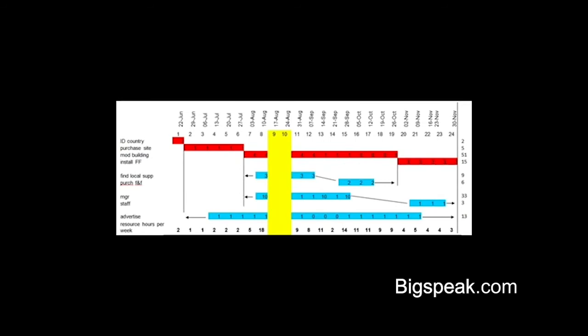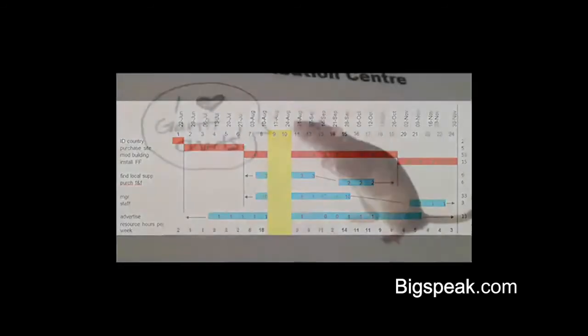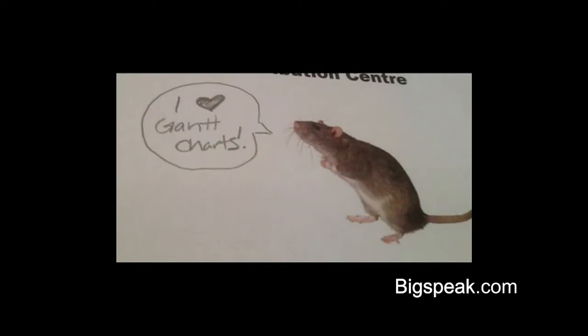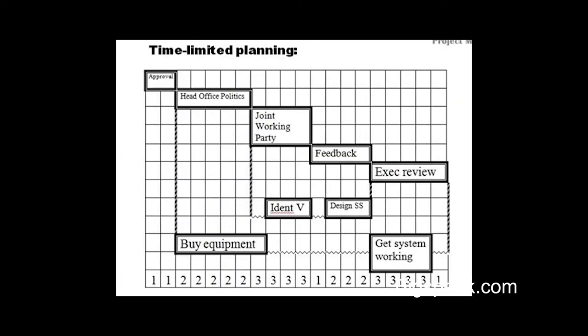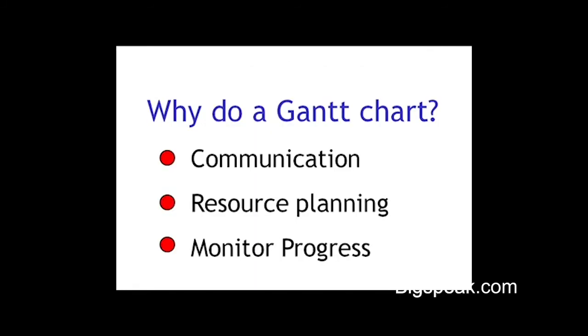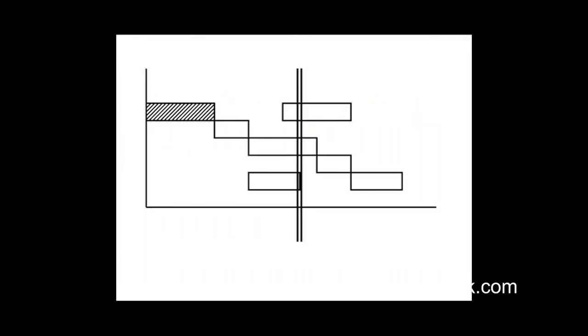So you've got the Gantt chart. The Gantt chart is brilliant for 3 reasons. Firstly, it shows everybody what they've got to do and when. Each person can see their part of the project. Secondly, you can look vertically and see when you're going to be busiest. You can calculate the labour levels required, and you can slide floating tasks if you've got too much going on at once. And thirdly, you can use the Gantt chart to monitor what's going on by colouring in, but I'll come to that in a minute.